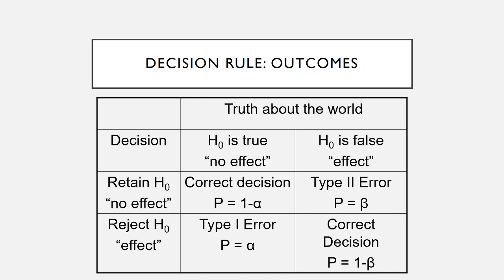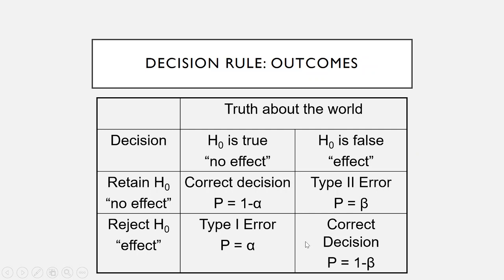So this quadrant basically maps out all of the possible outcomes that could result from our hypothesis testing framework. We could be living in one of these correct decision quadrants, where we have made a correct decision whether or not we have found an effect. So this quadrant here is when we've made a correct decision to retain the null. We have correctly identified that there's no relationship between variables.